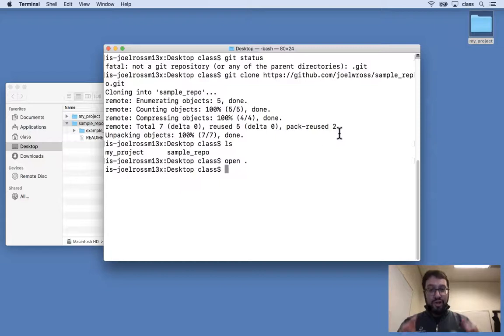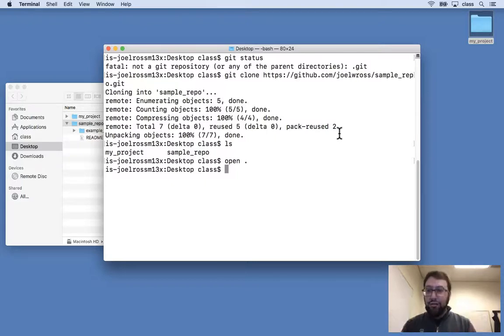Great. And so again, running clone will create a new repository. It'll create that folder. You don't need to create it, it does it for you. You also don't need to run git init, because when we clone that repository, we get the filing cabinet database along with it. So I don't need to actually create a new one with git init. I've already got one to begin with. So that's why I said that the git init command doesn't actually get used all that much.